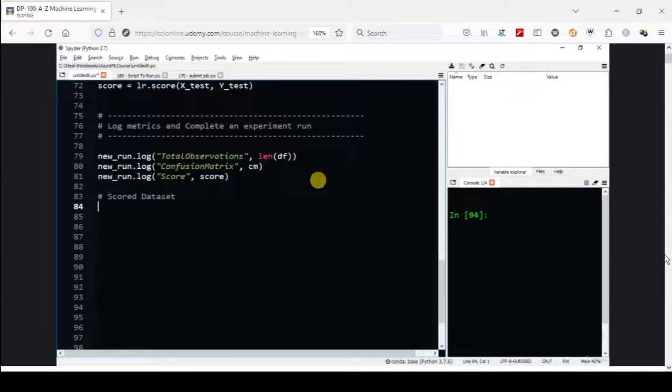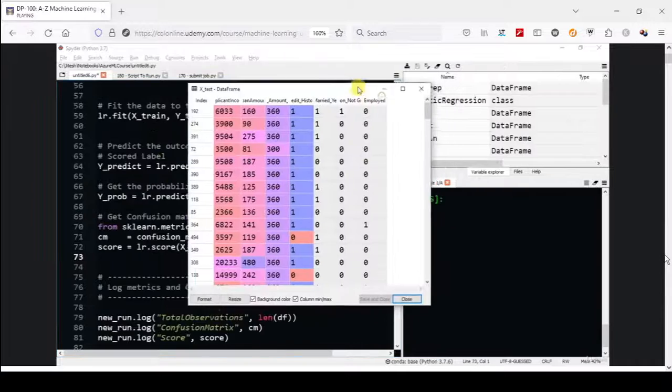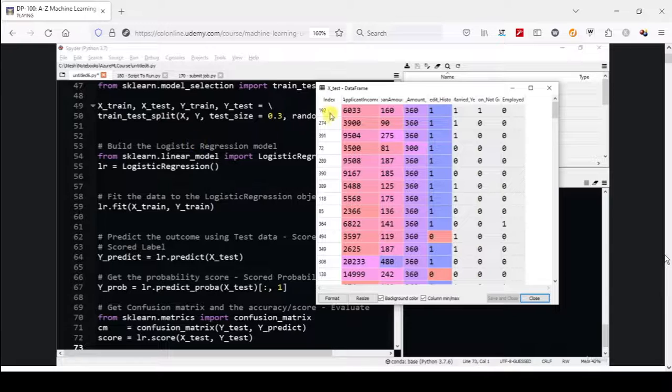And now, if you remember from the Classic Studio as well as the designer lectures, the score dataset is a combination of the test dataset, which we have in the X_test, then the actual status or actual Y, which we have in the Y_test, and then we also append the scored probabilities and the scored label to both of these. So let me first do some resetting of the X_test and the Y_test. By now, you must have guessed that we need to concatenate these data frames and create a scored dataset. But as we have learned in the lectures for pandas, we need to reset the index when concatenating these data frames, otherwise the output will be very weird. Remember, the X and Y test datasets were created from the train test split, and that's why the index values will not be in the same sequence.